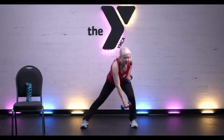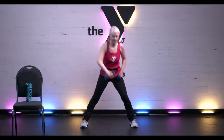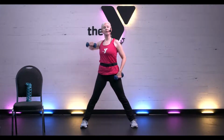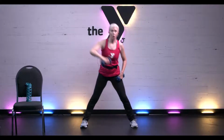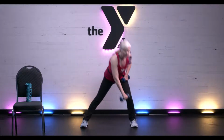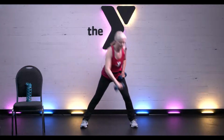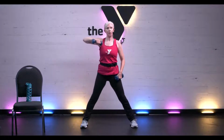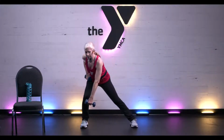Lean, so we're coming into basically kind of a side lunge. Blow your air out right there at the top. Pull, open. Let's do 4 more. 3, 2, last one. Bring the weight down to this side. Come to the other side.